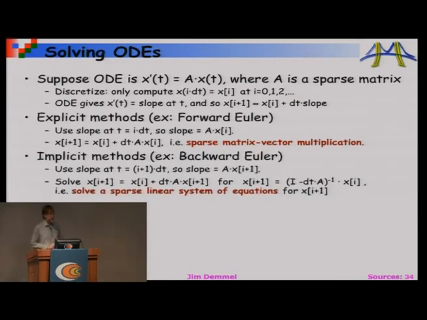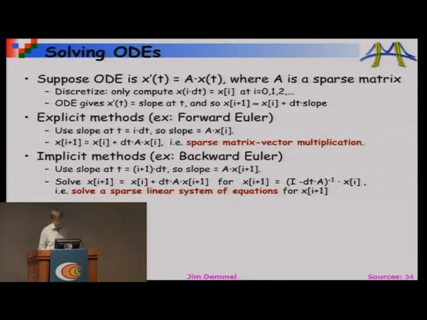The other thing you can do is say, there are some mathematical limits to doing this. You have to take very tiny time steps sometimes. So what some people do is use the slope at the other end of the time interval, not at step i times delta t, but at i plus 1. So my slope depends on the value I don't know. If I plug that in, I can still get an equation to tell me the solution at step i plus 1, but to do it, I have to solve a sparse system of linear equations, where the sparse matrix is mostly A. So that's the other pattern that comes up over and over again.